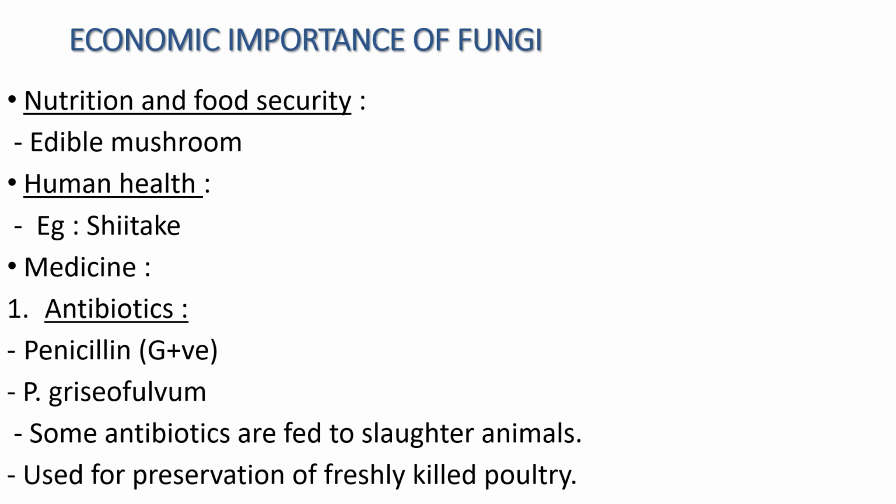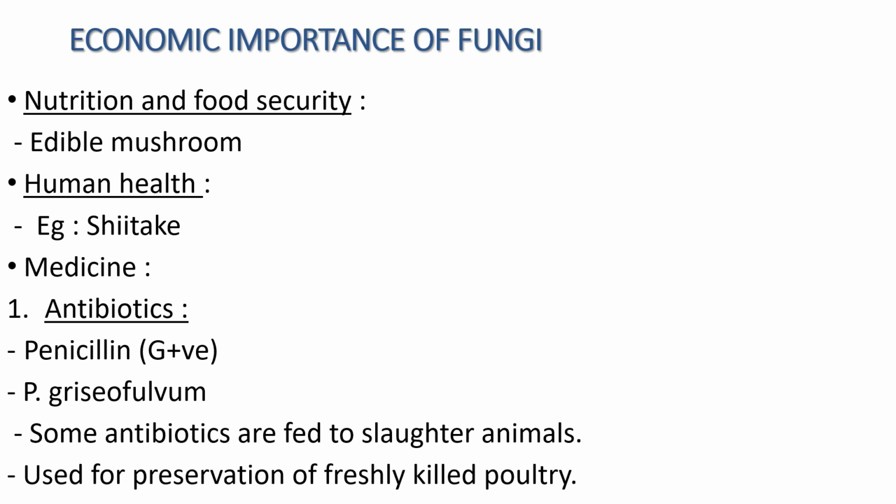When it comes to the economic importance of fungi, the first is nutrition and food security. Edible mushrooms are rich in nutrients. They contain vitamins, minerals, as well as proteins. Among the vitamins, vitamins B, C and D are present in mushrooms. Minerals like potassium, phosphorus and calcium are present. Compared to vegetables, mushrooms rank above them. Vegetarians are advised to have mushrooms instead of meat, because they are rich in protein.